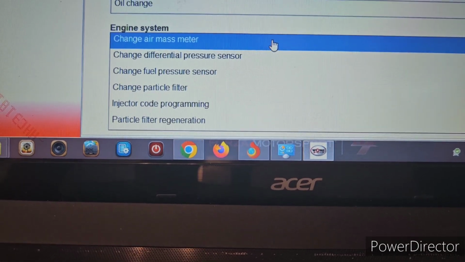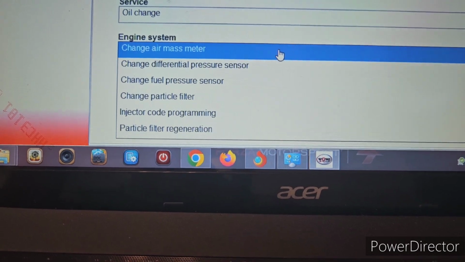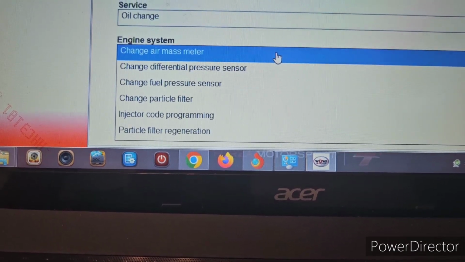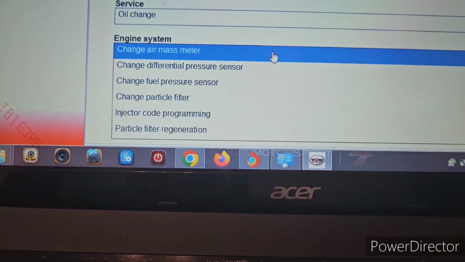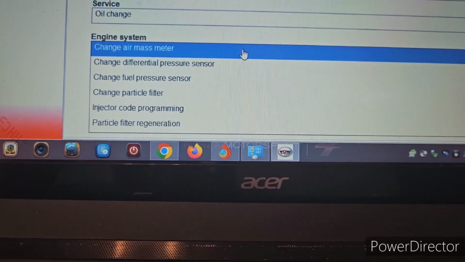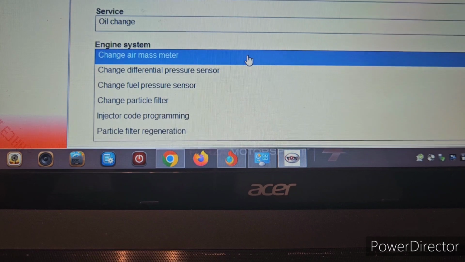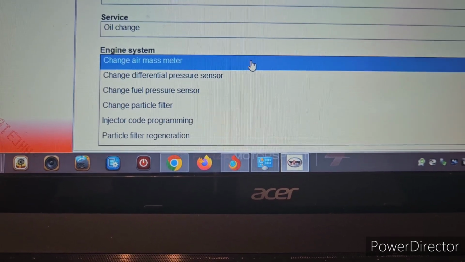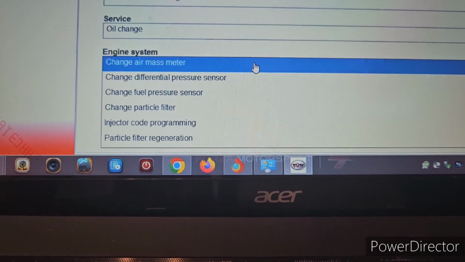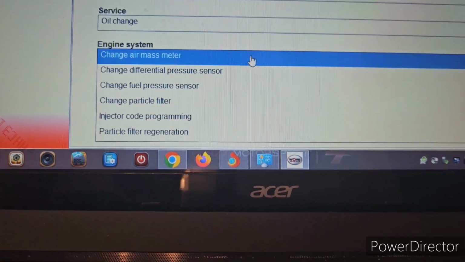Injector code programming. So if you replace your injector, that's where you need to go. You need to inform the computer that you replaced the injector by entering some kind of code written on the body of the fuel injector.